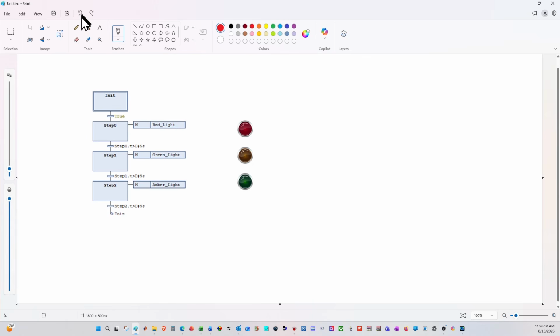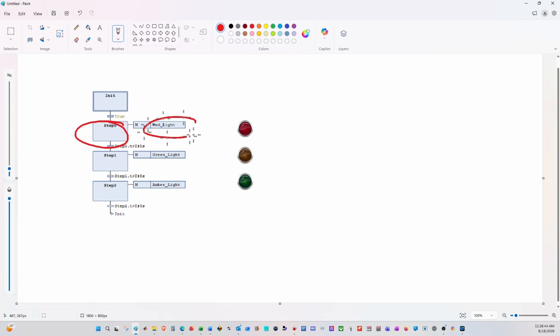In addition to this, if you recall the program that I wrote for the same feature with ladder, you might remember that I would have had 3 separate timers. Now, here I haven't gone and put any timers in. I'm literally going to use the timer of each block. So we're going to start off at the initialization stage, and immediately there's going to be a true function which takes us into that very first step.